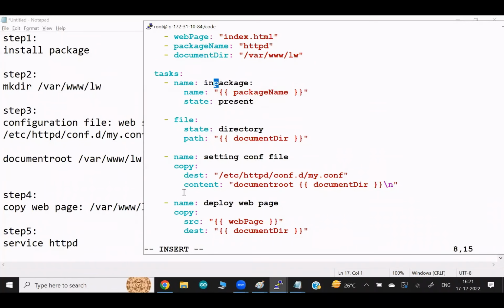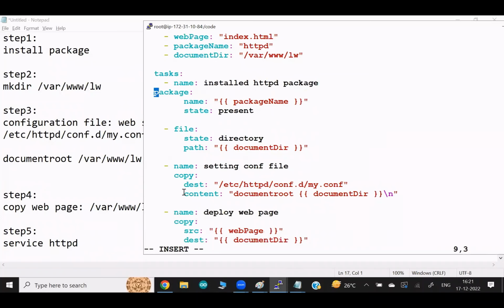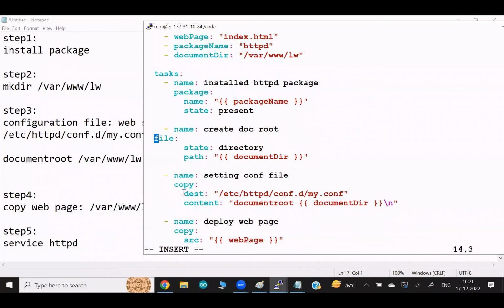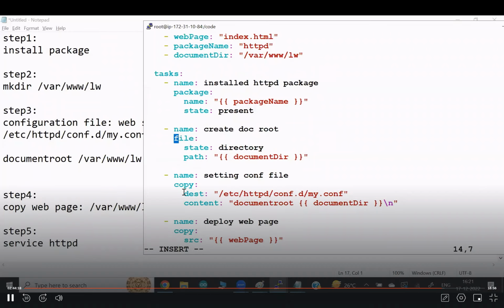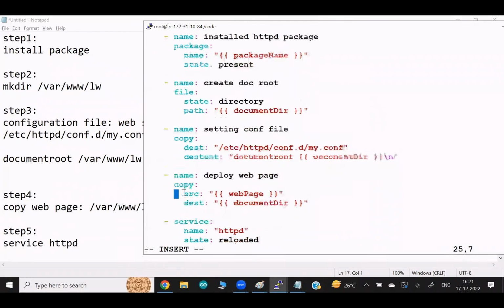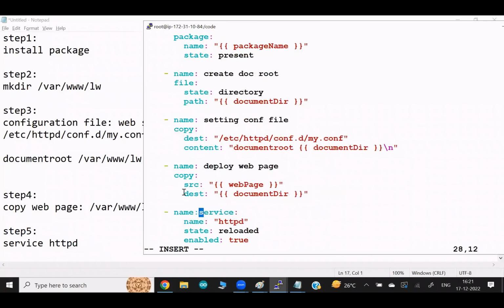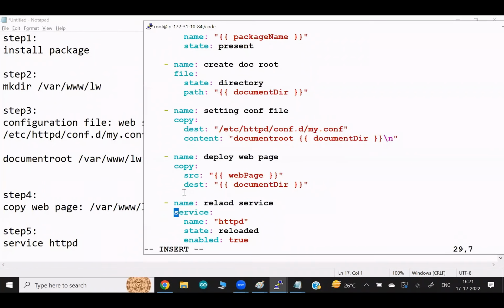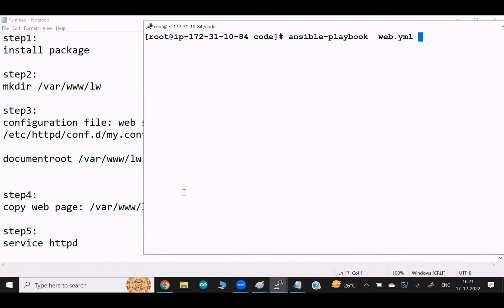Let's say install HTTPD package. This one, create docroot, just a name. And here I can say name: reload services. Now what happens when you run the code? Your code looks pretty simple.